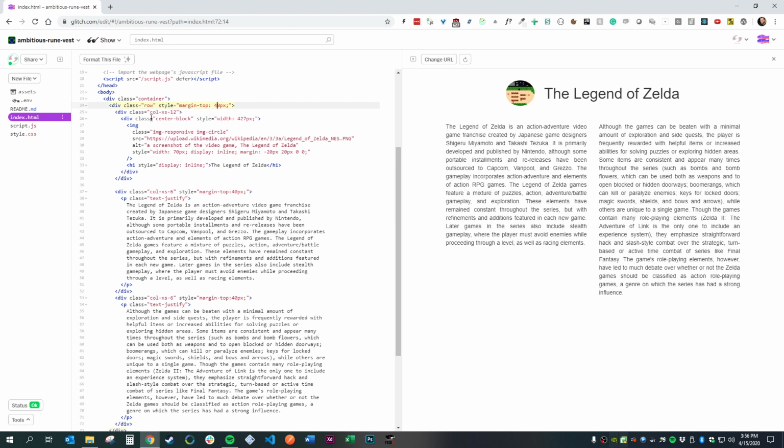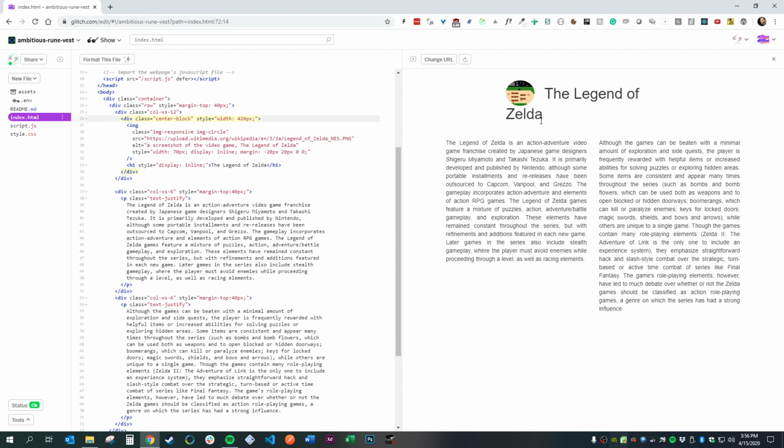And then Bootstrap 3 provides a class called center block, but that will only work if the width of the element that you have center block on is explicitly defined. So I give it a width of 427 pixels. How do I know that it is 427 pixels? Well, frankly, I guessed. And I know that if I would put 426 pixels here, it would break it into two lines.